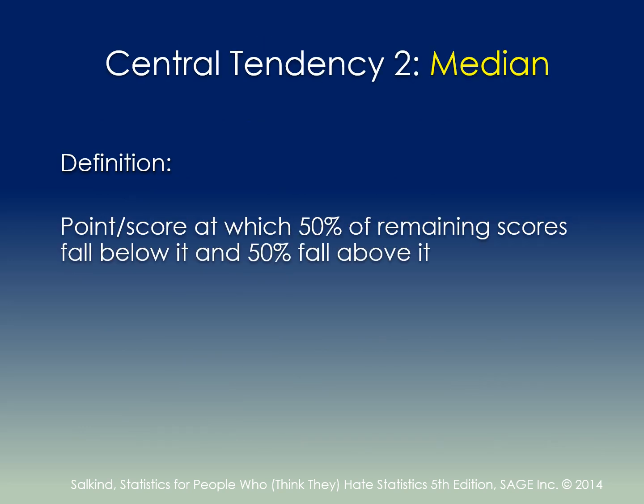So the second measure of central tendency is the median. And it's a bit of a weird definition. It's the point or the score at which 50% of the remaining scores, now that's the number of scores in the sample, okay? That's what I mean by that. 50% of the remaining scores fall above that value, and 50% of the scores fall below it. That's what the median is. It works really well if you've got an odd number in your sample. It gets a little bit of an adjustment if you have an even number in your sample. But the next slide will explain this a little bit better.